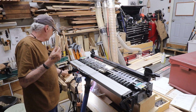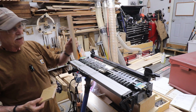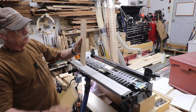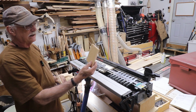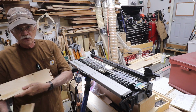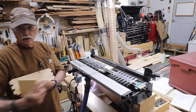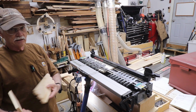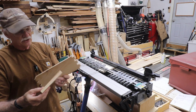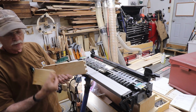And these are my ends. What I forgot to mention is you route the inside of the box like so, and then you mark this in, you take the outside, you mark it like so, and you rotate it, and then the inside of the box goes in and the outside of the box goes out. So you mark it the inside and the outside. So this has got to be faced the inside of the box.